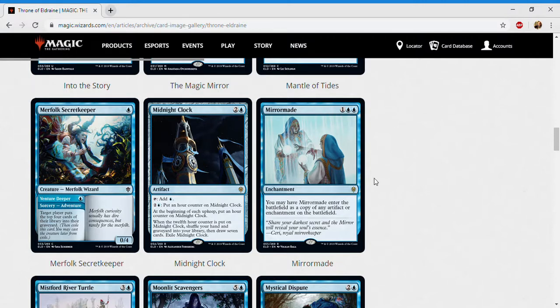Next up, we got Mirror Maid, 1 and 2 blue for an enchantment, at rare. You may have Mirror Maid enter the battlefield as a copy of any artifact or enchantment on the battlefield. So this one I think is a sideboard card, specifically for when your opponent has a legendary artifact, then you get to copy their artifact and have a heck of a time. But there aren't that many artifacts or enchantments that you really want to copy. Maybe you want to copy a Charmed Sleep or something. This card is not great. I would not first pick it. But there are some fringe applications like that.